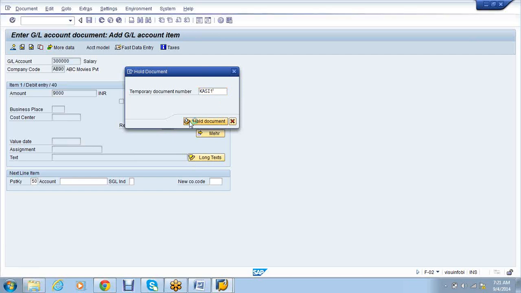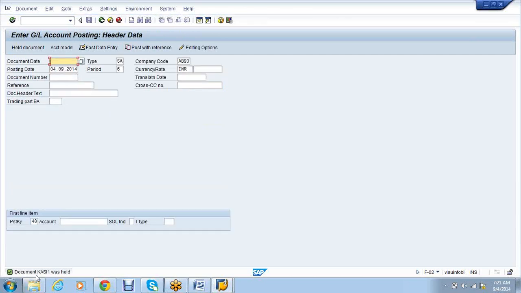Then you will get a message that document KASA1 was held. From F-02, I can go to held document, where I can find all the held documents, or we have a T code /N FB11.